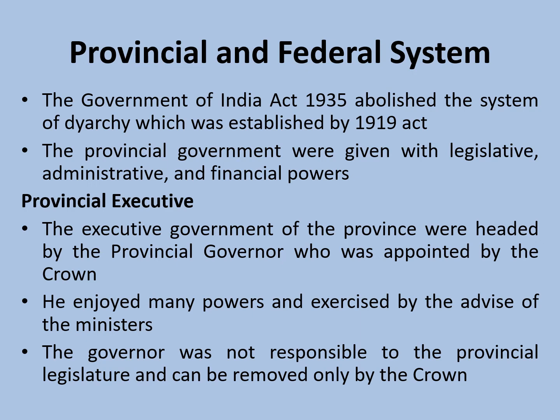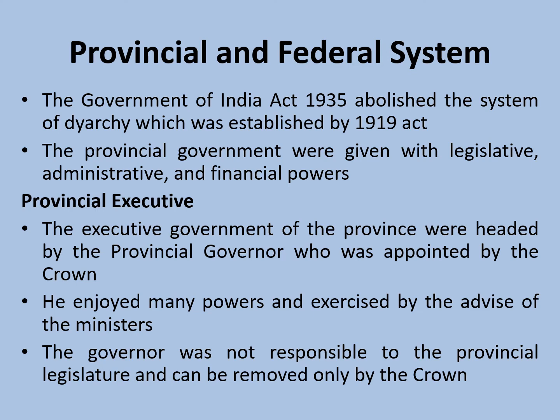The next topic is the provincial and federal system. Till now we have studied the Government of India Act of 1935 as well as the Round Table Conferences. So as a result of all these things, the Government of India Act was introduced by the British in the year 1935. The main highlight of this act was that the diarchy which was established by the Government of India Act 1919 was abolished.